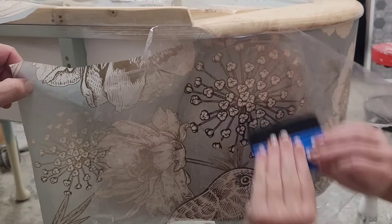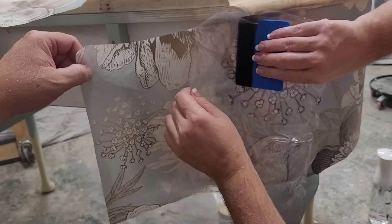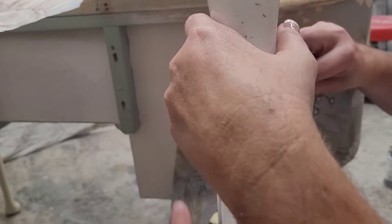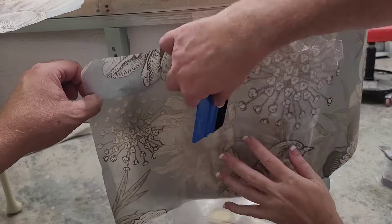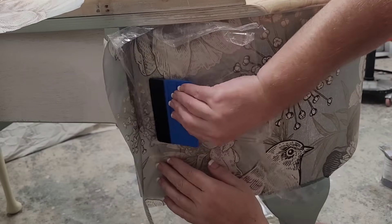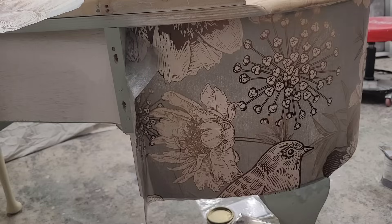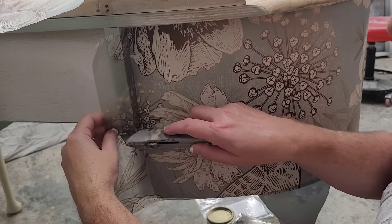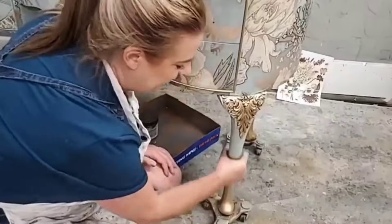I won't trim any of this paper until it's fully dry, because the paper is fragile and has been wetted and exposed to clear coat. Trying to trim it wet would cause it to tear. Once dry, I come back with a sanding block to lightly sand any excess paper edges, or I use my razor knife to trim as needed. The one area I do need to cut while working is around a small piece of desk trim, where I gently cut a slot with the razor knife so the paper can conform to that detail.